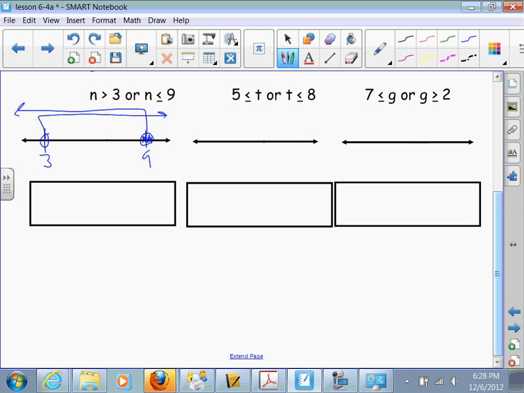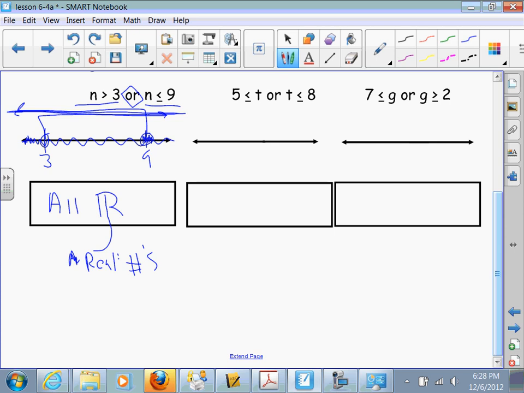Now, we are using a different word in the middle here. We're using the word or, which means that stuff from this can be a solution and stuff from this can be a solution. All right? If you're using the word or, wherever you see a bar over the top is a solution. And if I were to shade all of that, it would cover the entire number line. This means that the solution is all real numbers. And if you don't know yet, this is the symbol for real numbers. Okay? All real numbers because either one of these can be a solution.